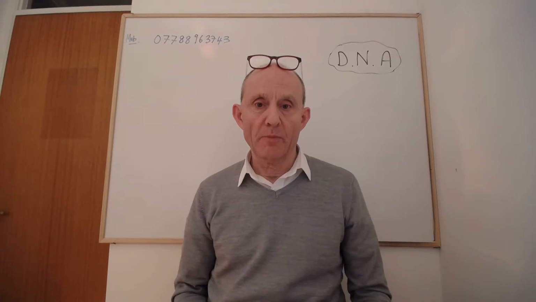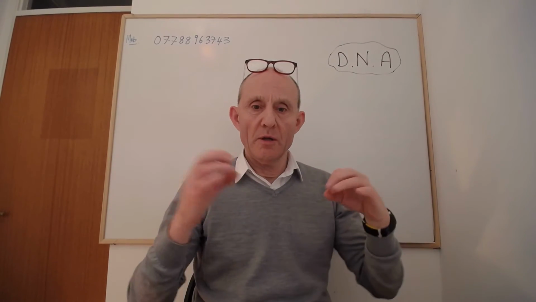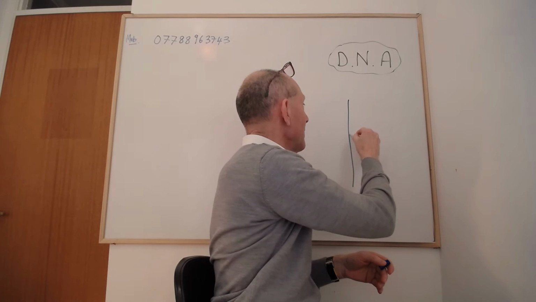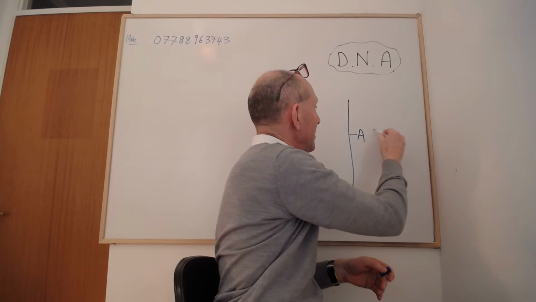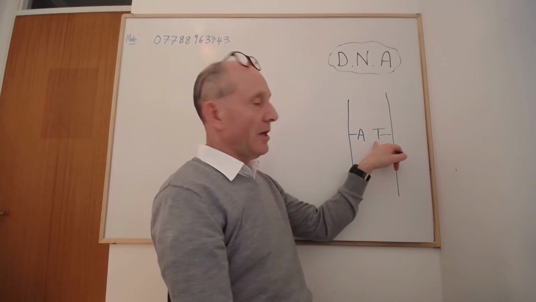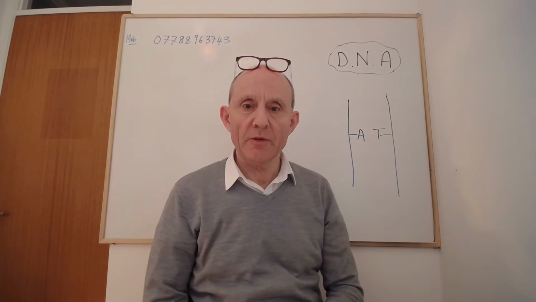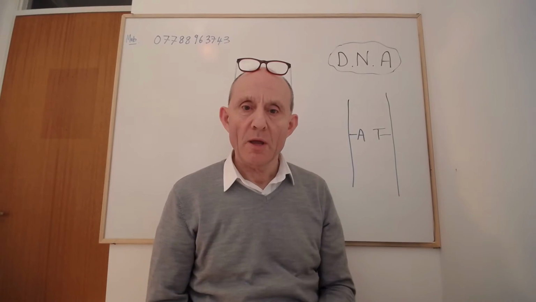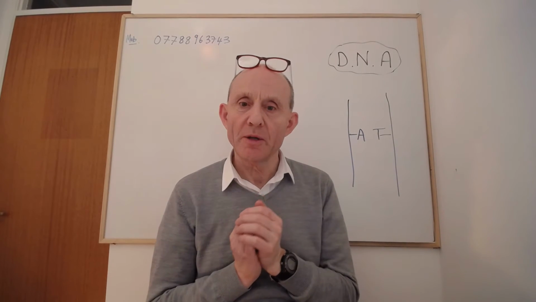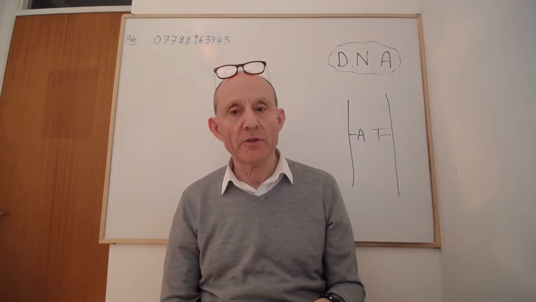We also refer to the term complementary. Complementary refers to the fact that in the 2 strands of the DNA molecule, you would always have an A base and a T base matching with each other. So if this is the other strand of the DNA, adenine and thymine are said to be complementary bases. That simply means they have shapes that fit together. Adenine fits into thymine, and cytosine fits into guanine.